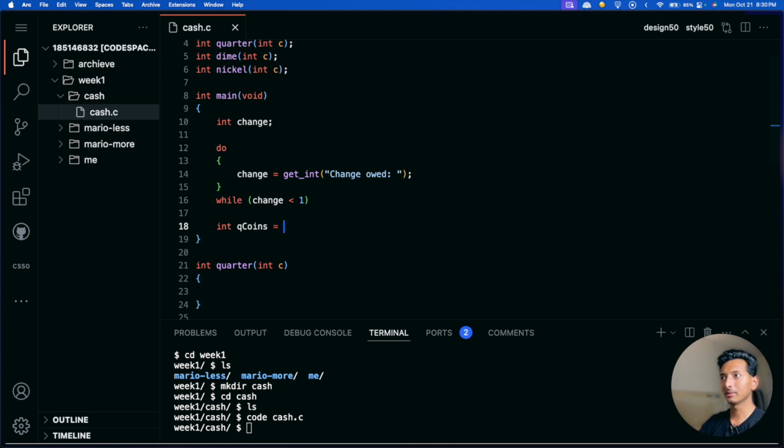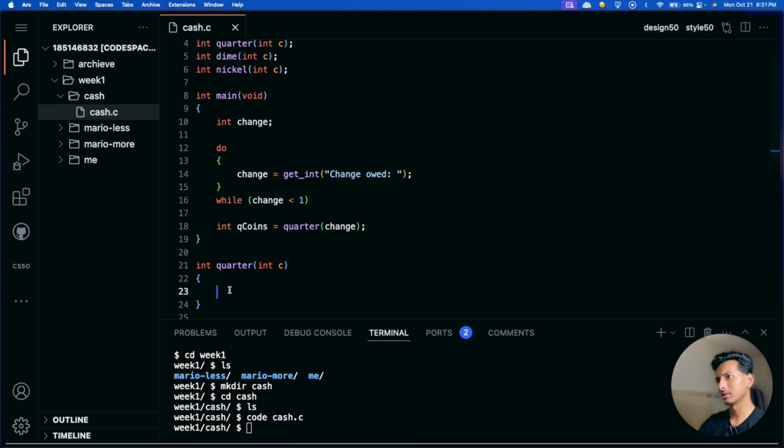That I would do by passing in quarter change, right? So basically the value that we have for change, which was entered by the user, will be passed into the quarter function, and then this function should return some value, which will be the number of quarter coins, which will be stored in q coins, right?